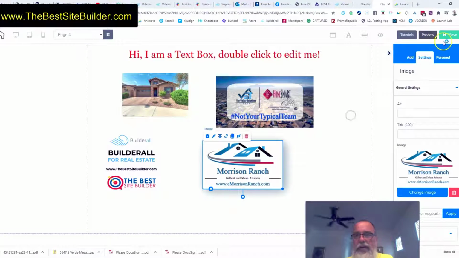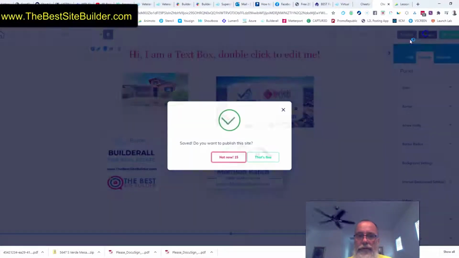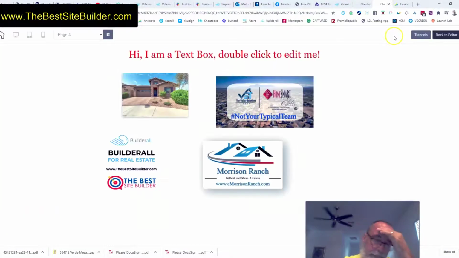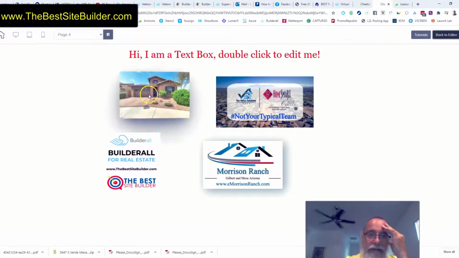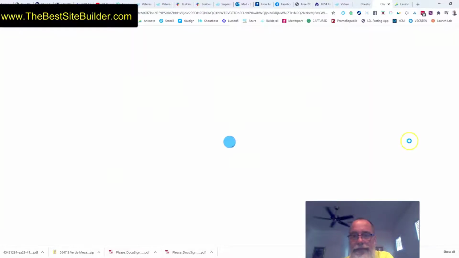So first thing I'm going to do is I'm just going to hit Save and Preview. And see right there, that was the top image. I'm sorry, that was the 3D image. That's what the top image does. This is just the horizontal. This was vertical, and this was shadow, and you can see the shadow around it. So the 3D image is kind of cool. Let's go back to Editor.